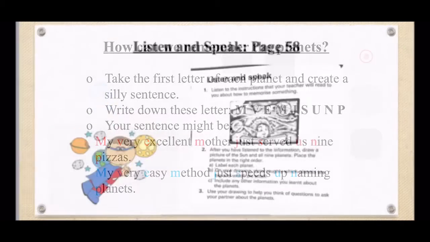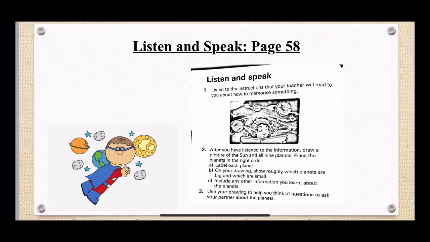Okay, grade 5, can you please open up your English textbooks on page 58? Today we did a listen and speak. So I spoke and you had to listen, right? So number 1 says, listen to the instructions that your teacher will read to you about how to memorize something. So in the previous slides, I gave you some techniques and methods, right?